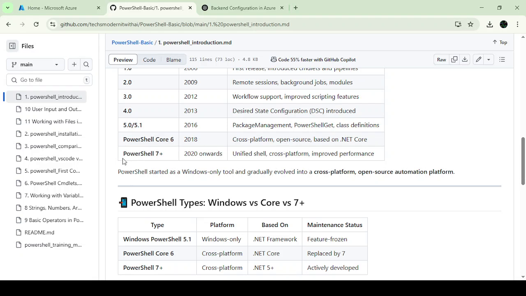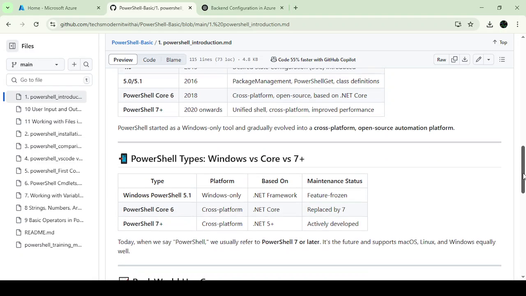But later on, PowerShell 7 Plus was introduced from 2020 onward, and it is an open source automation platform introduced by Microsoft. It can be installed on all kinds of operating systems like Windows, Linux, and Mac. Unified shell, cross-platform, and improved performance were there. So PowerShell started as a Windows-only tool and gradually evolved into a cross-platform open source automation platform, guys.